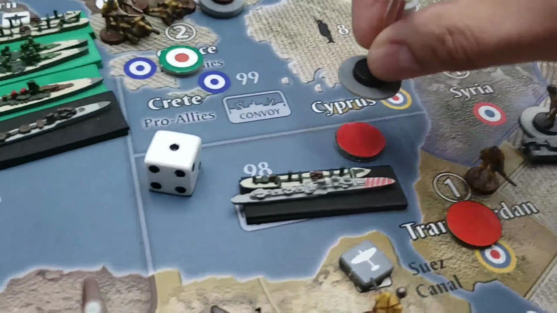Last but not least, the battle for Transjordan. You have one Italian infantry division defending Transjordan. You have one British armored unit and 2 infantry moving in for the attack. So that's it for the attacks as far as the British are concerned. A lot of fighting going on.